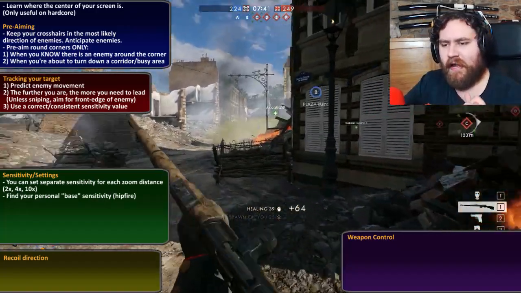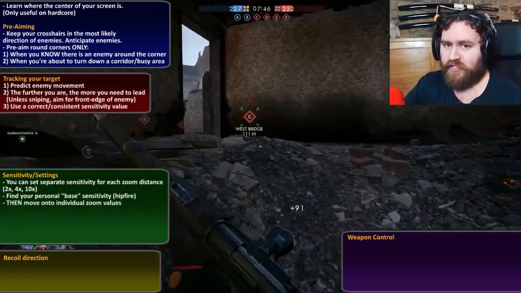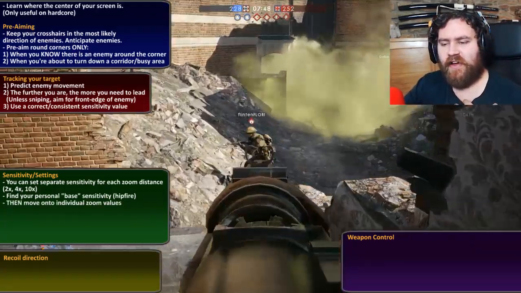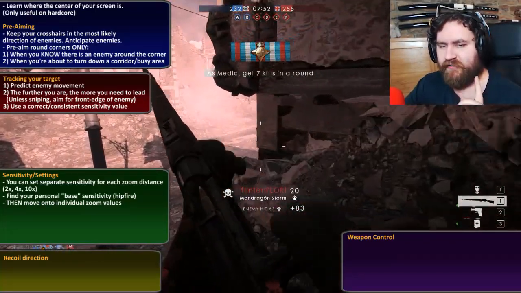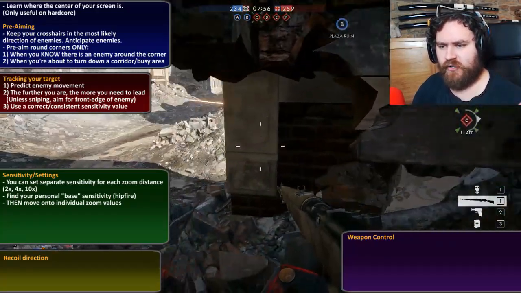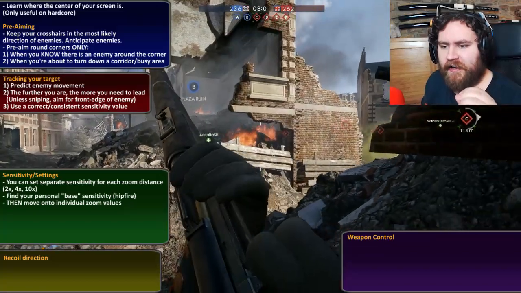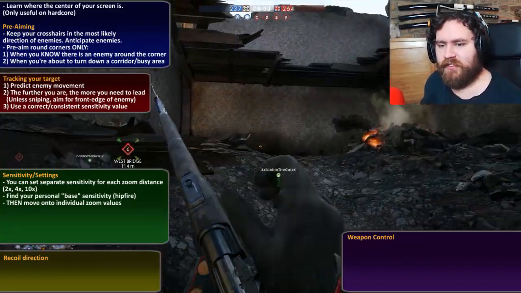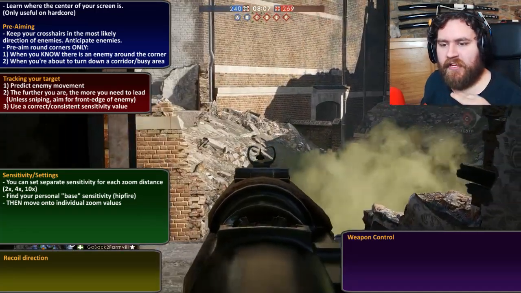Now, once your standard hipfire aim is comfortable and consistent, that's the main point, then we can move on to your aimed accuracy. I personally find it much more helpful and proper to start with your standard hipfire accuracy first, and then all other accuracy and zoomed sensitivity values branch off from that starting point. The reason I advise you use your hipfire accuracy as a blanket starting point to figure out all your sensitivity values is because, in my opinion, it greatly helps with snapping to your target.